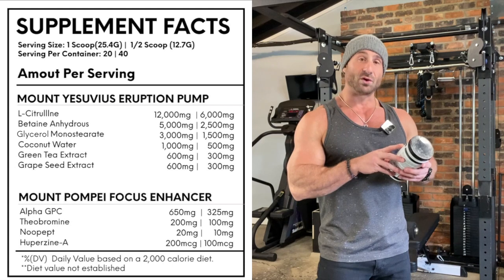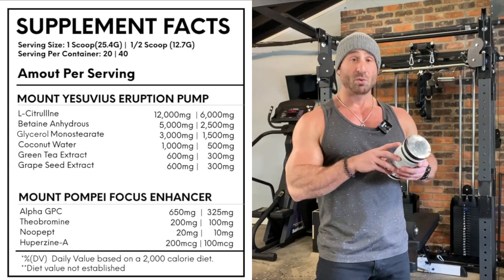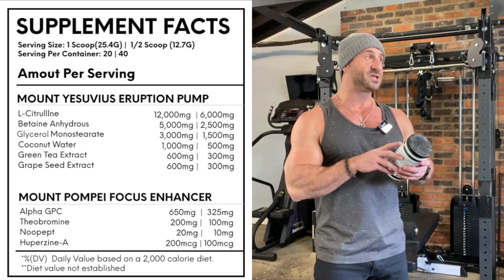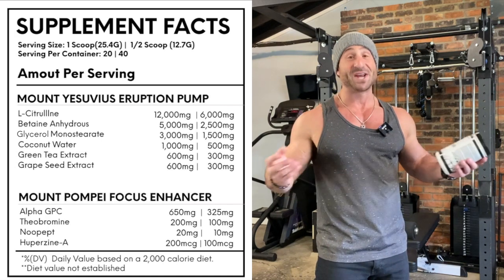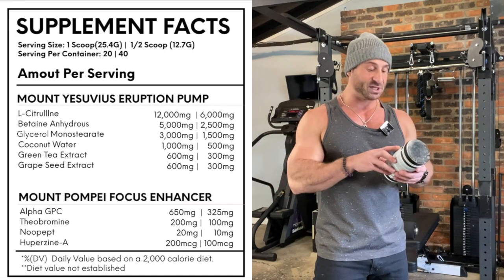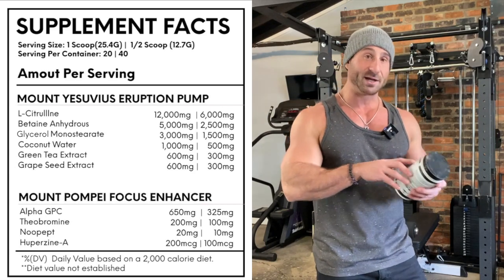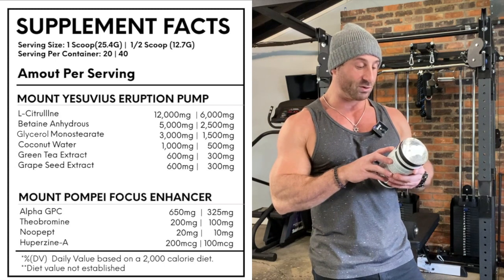This formula is nuts. L-citrulline, 12 grams. Now, I don't know personally, does it make a difference? Is it past 6? Does it do anything? Past 8, does it do anything? I've never seen 12, so maybe you could tell me. I don't really know the science behind it. Is it just the more citrulline you put in, the better? I mean, that's loaded.